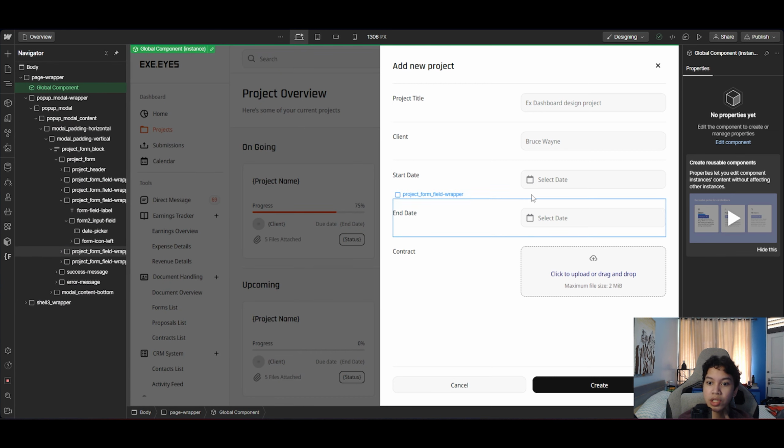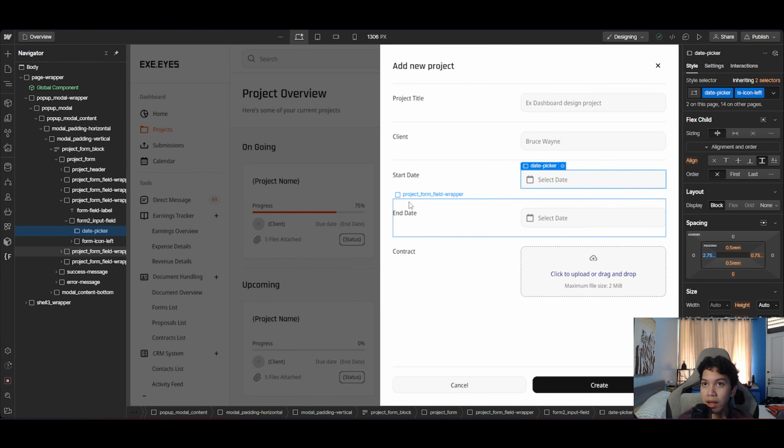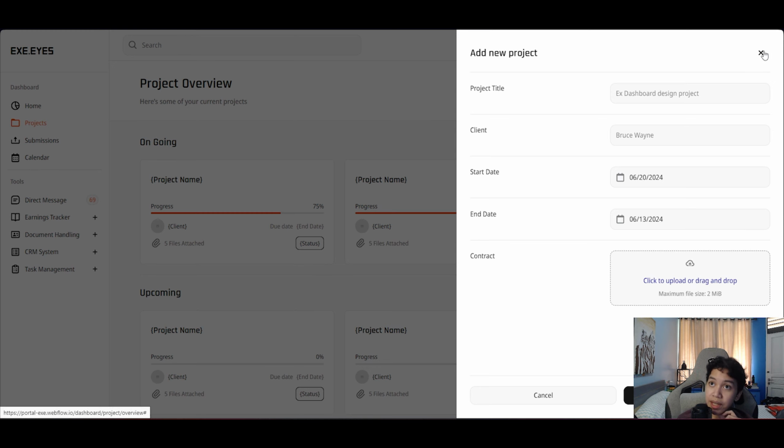You can now set up your date picker by querying each class called date-picker, and then each form input that has the class of date picker will get the function of this date picker here. So essentially that's how you can create date pickers inside of Webflow.